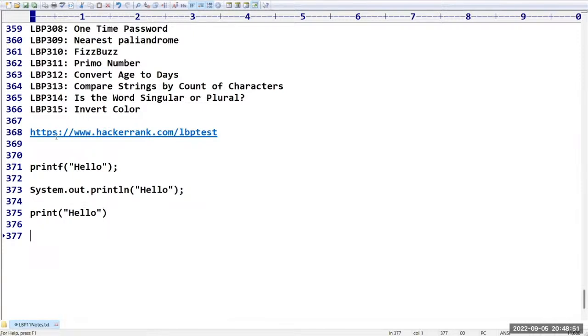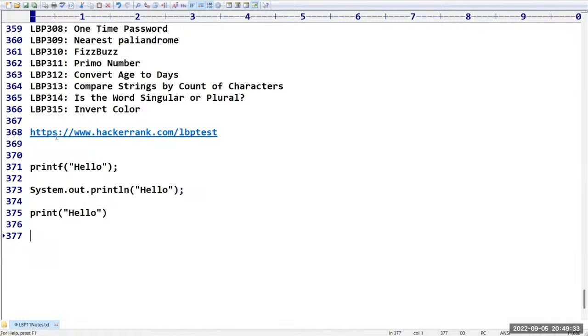There is one feature of an algorithm. Among the algorithm properties, there is one point: every algorithm must take zero or more inputs, but it must compulsorily produce at least one output. So input is not required for some algorithms, but output is mandatory. Whatever job you are doing, you need to project it to the outside world. That's why output statements are very important in every program, starting from 001 to 315.